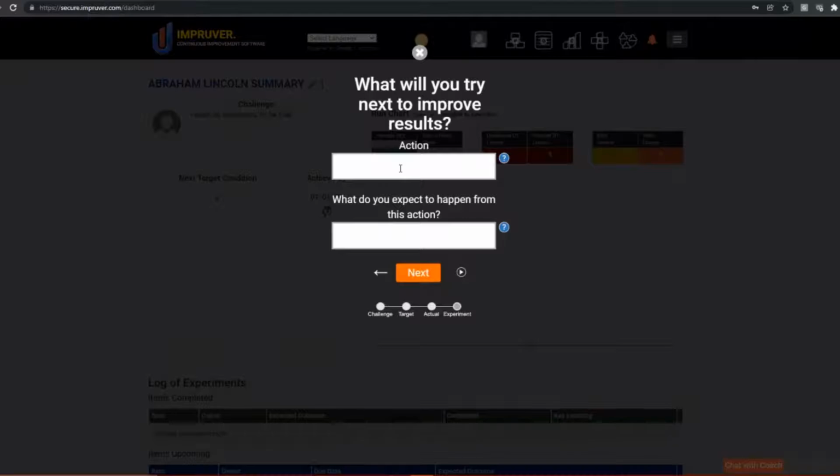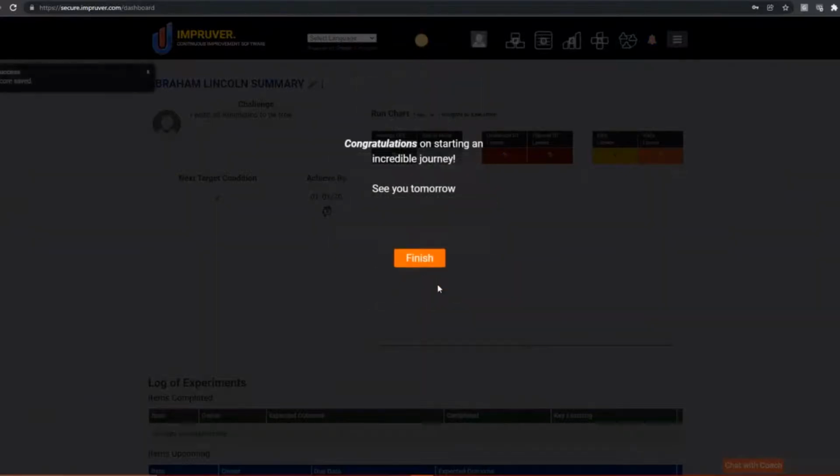Next. Then it wants to know what's the next action you're going to commit to in order to drive lead time down. Again, it's trying to hook you into action, because as we all know, without action or change, there can be no improvement. So let's say that the first action here is we're going to start tracking lead time for each order shipped. Now, what do we expect to happen from this action? We're going to see a reduction in lead time just for the simple fact that we're now focused on it, right? So let's hit next.